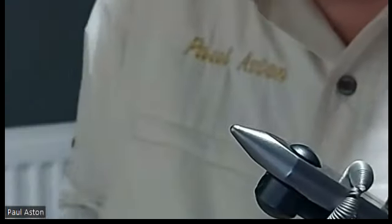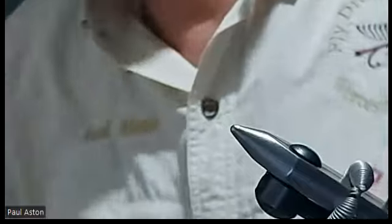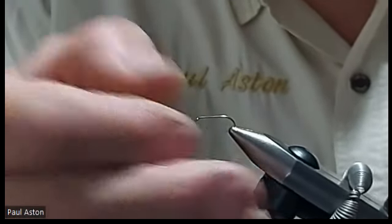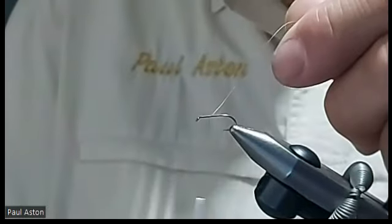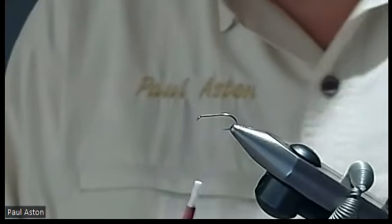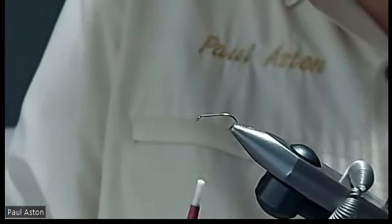Okay, next I'm going to do a Muddler Daddy. Right. B170 again, it's always size 12. Switch to a brown thread now. Doesn't really matter. This one's a tinsel rib. Tie my ribbing on the way down. It's up to you, you can tie it in when you've done the body.